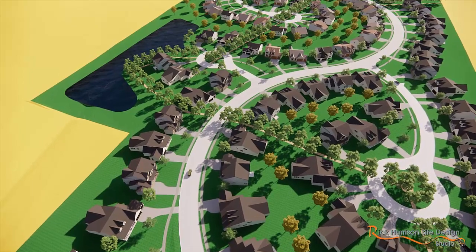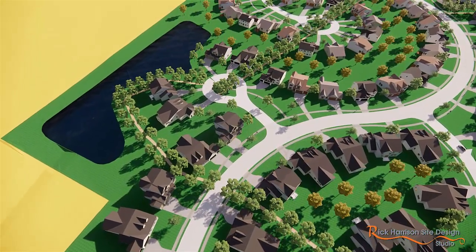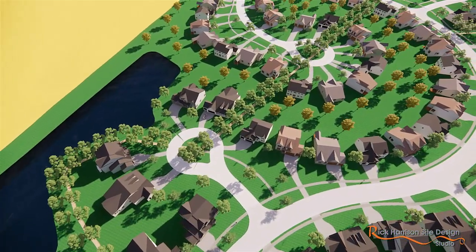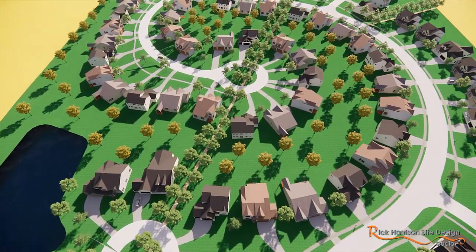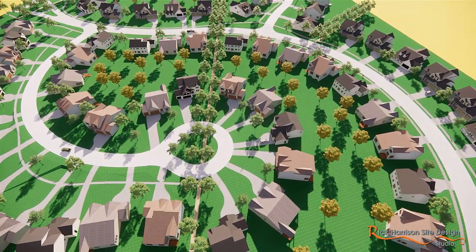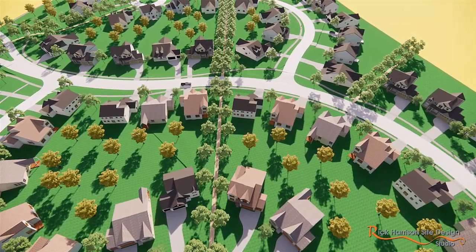This is a rolling site. Typically we don't care if the walks meander or if they're straight, because you won't be able to see through the site if the topography doesn't let you. But we spotted an area that is flat through the site, so when you're on this trail you can see right through to the end of the site. That's what we like to do, and in order to pull that off we actually designed the main trails first.